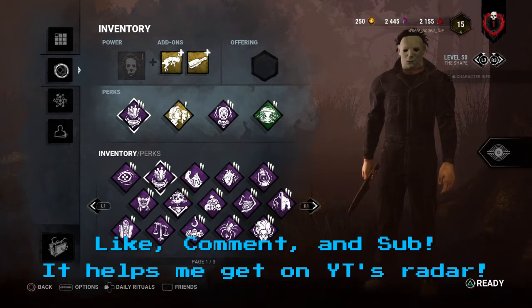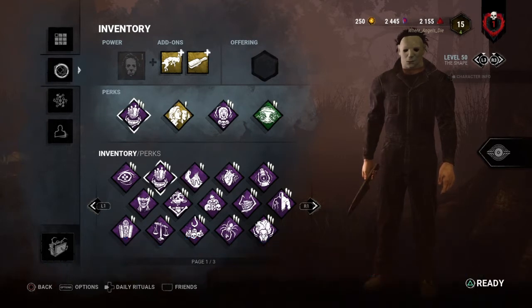Now today we're going to be playing a little bit of the Shape, Michael Myers of course. And Michael's definitely one of the more straightforward killers in the game. He doesn't necessarily have some crazy counterplays that you might be able to do with killers such as Huntress or Hag or Trapper. And for that reason, I really haven't been playing him as much recently, but he's still a fun killer once you can get the ball rolling out of early game.